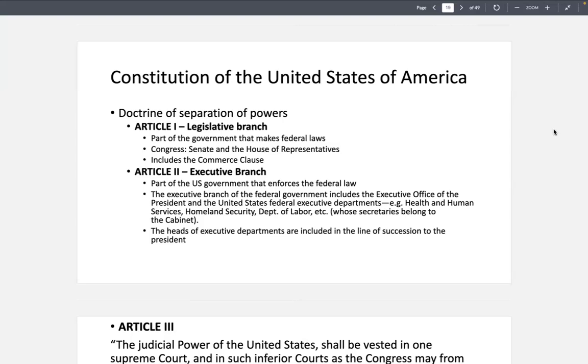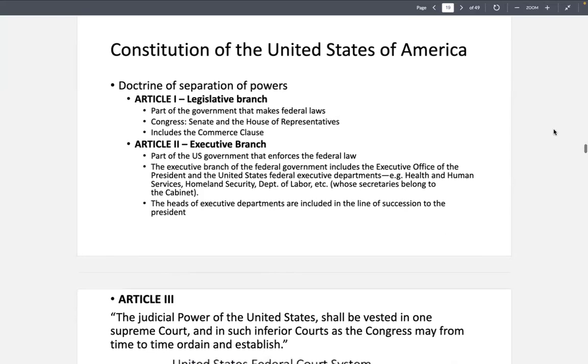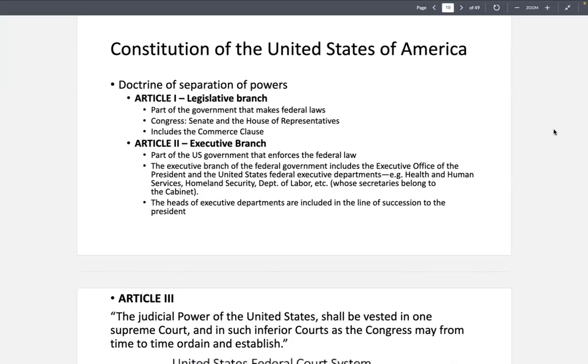Article 1 establishes the legislative branch of government. Article 2 establishes the executive branch of government. Article 3 establishes the judicial branch of government. One acronym or memory device that you can use to remember that is LEJ, Labels Evoke Judgments. Or if you think of another acronym, by all means, go with that. But anything that will help it stick in your memory, you do need to know that those first 3 articles establish the legislative, executive, and judicial branches of government. That's where our system of checks and balances comes from, where different branches of government have to share power and can check the power of one another.